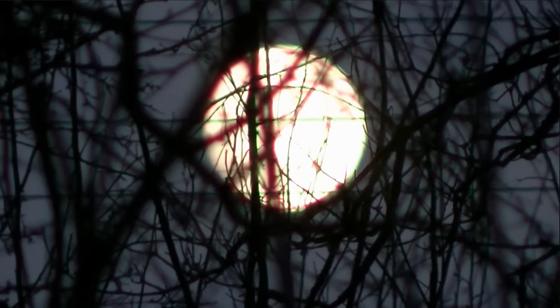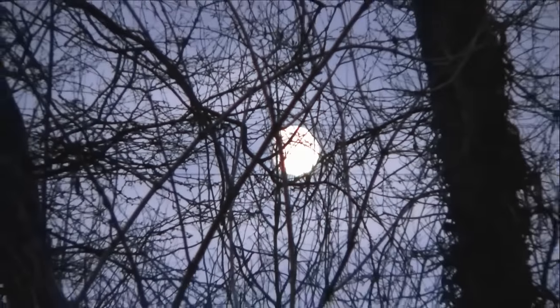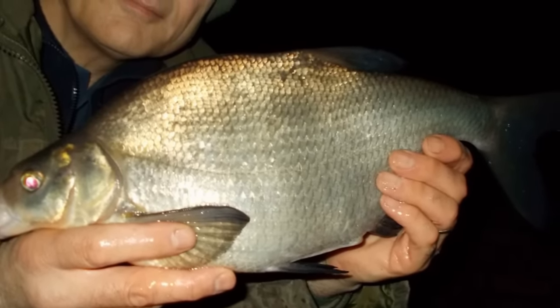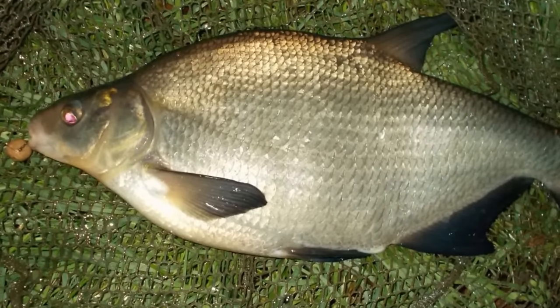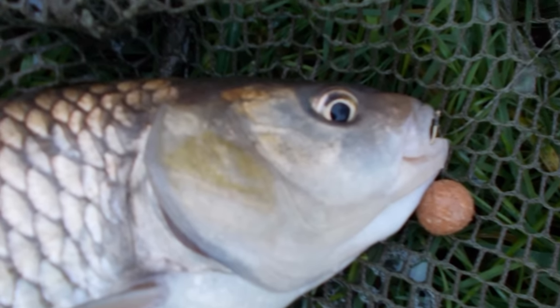A winter's afternoon becomes a winter's evening becomes a winter's night. I love this time of day during the winter - no better place to be than by the water's edge. Only an angler would understand that comment. As darkness set in, so did a shoal of bream. I'm fishing with 16mm boilies so the small bream couldn't take one down, but they were certainly plucking at it and I could see plenty of activity on the rod tip. The bigger fish certainly obliged and as you can see, fish on the bank. I also caught small chub - nothing special, nothing monstrous, but I've been fishing, I've enjoyed it, and that's what it's all about.